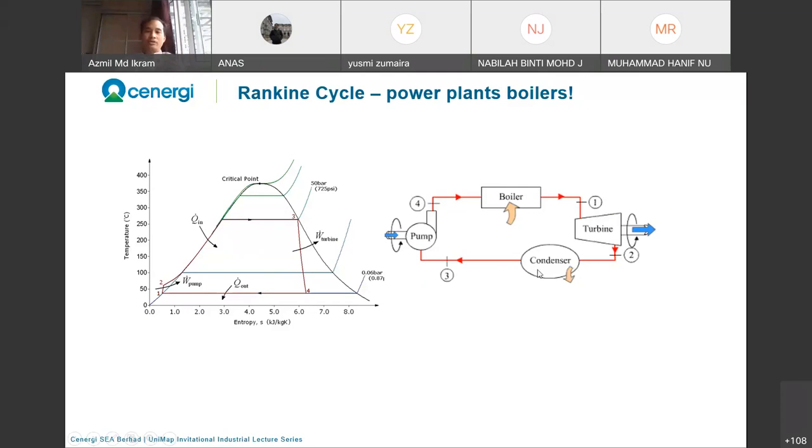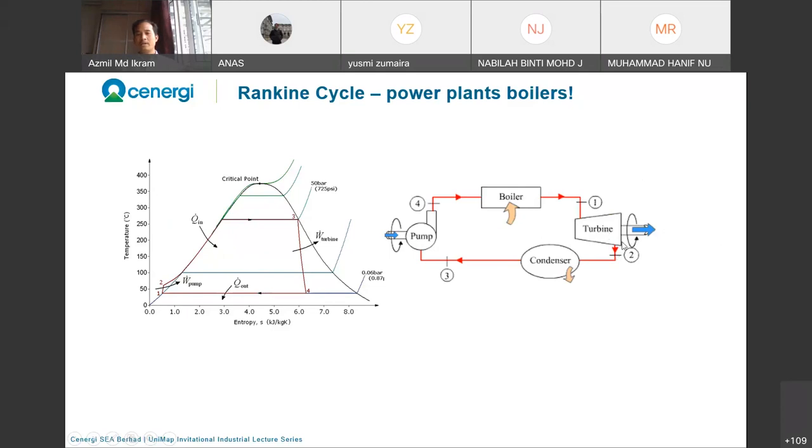And you have to cool it off via a condenser. Over here, of course, in real life application, it won't look like something like this. So in the boiler, you heat it up. Along the way, you will lose energy due to leakages. And over here is where the steam actually moves the turbine. Over here, most of the energy is spent.